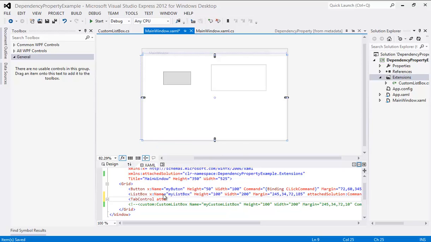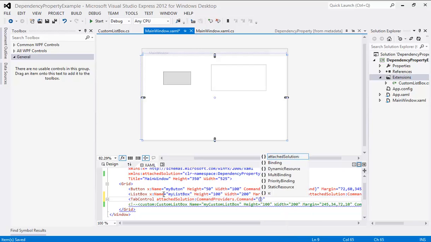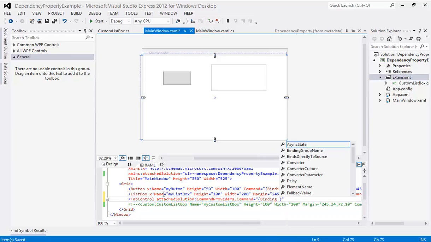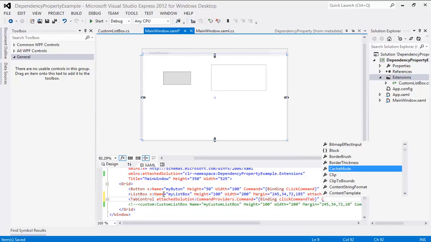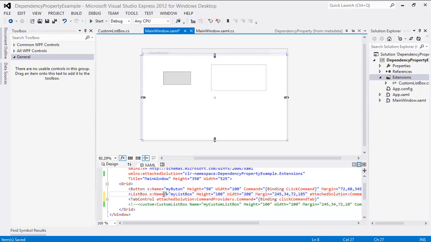Attached solutions, command providers, dot command equal to, now my binding, click command, because a tab doesn't have the command directly. So here also we can use our attached property. So this is our advantage.